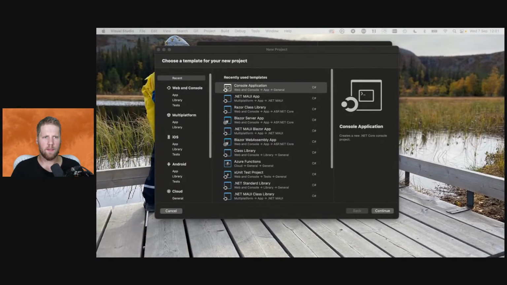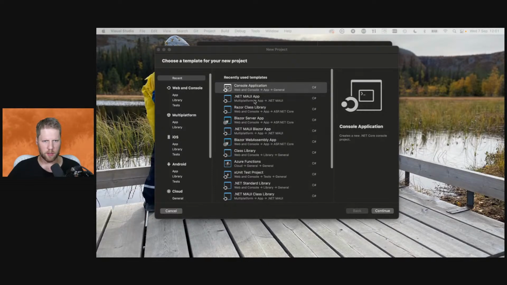So here we have the new project dialog in Visual Studio for Mac. Visual Studio is my primary IDE. Maybe it's not perfect right now because there is still a preview for the .NET MAUI tooling, but it works pretty well. You can see some strange things with the IntelliSense. Hot Reload can struggle sometimes, but I would say it works pretty good. So I use it all the days. So let's create a new app.